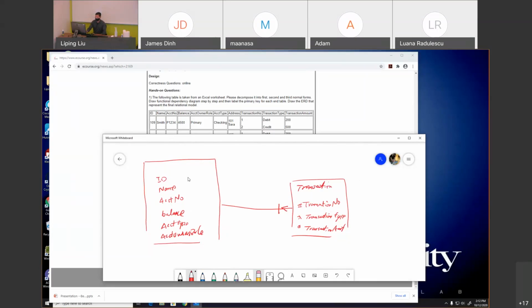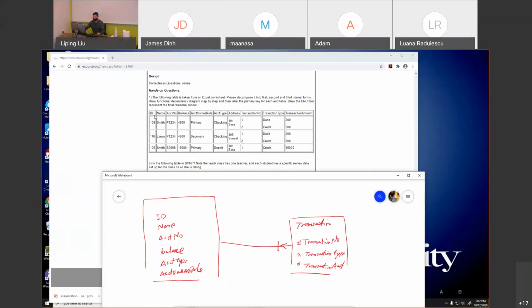Now let's take a look at this part, the left-hand side. So on the left-hand side, basically, you're going to look at the table here. ID cannot be the primary key because ID is repeating, right? You see that 109, 109 here. Account number cannot be the primary key either alone. You see this account number value 1, 2, 3, 4, 1, 2, 3, or 4 are repeating. So therefore, you really need both customer ID and account number both.